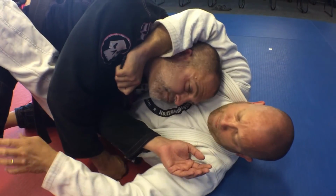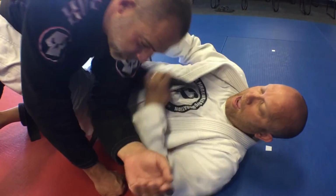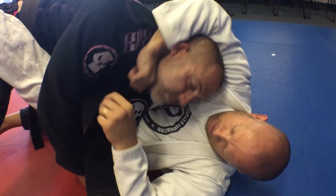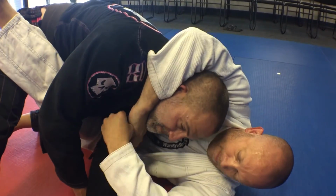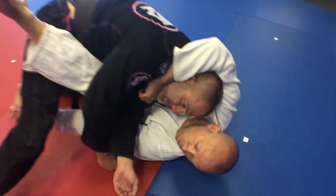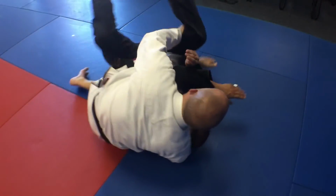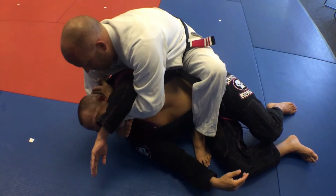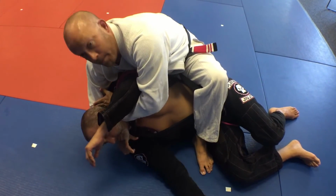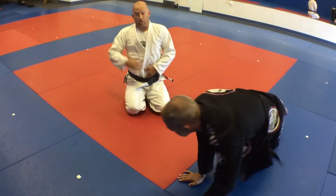Now look, sometimes if it's too low on the arm, there's going to be a gap. The higher this is, the better chance. But you can't always control that. So the good thing is if you don't get the tap, we grab or we hook, we extend the leg, do a basic pendulum sweep, come up, hand to the back of the head, do a modified choke here, all right? So, again, a triple attack or quadruple, depends on how it goes.